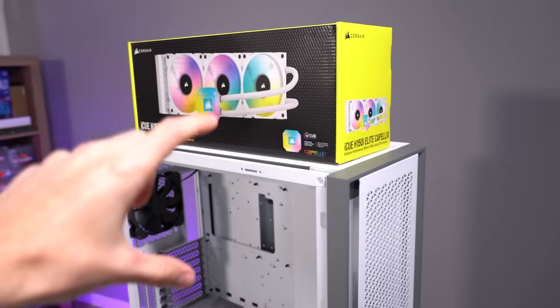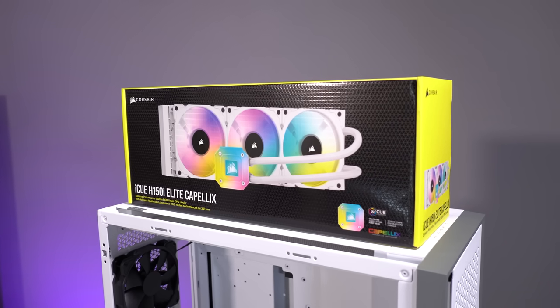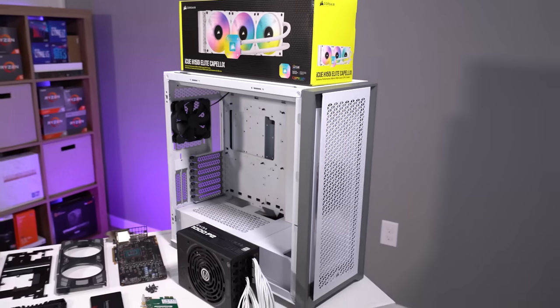Both of these things were sent by Corsair. Actually, they overnighted this to me for this very project. So big thanks to them for supporting this build for this viewer. This system's gonna look awesome when we put it together. Let's get started.